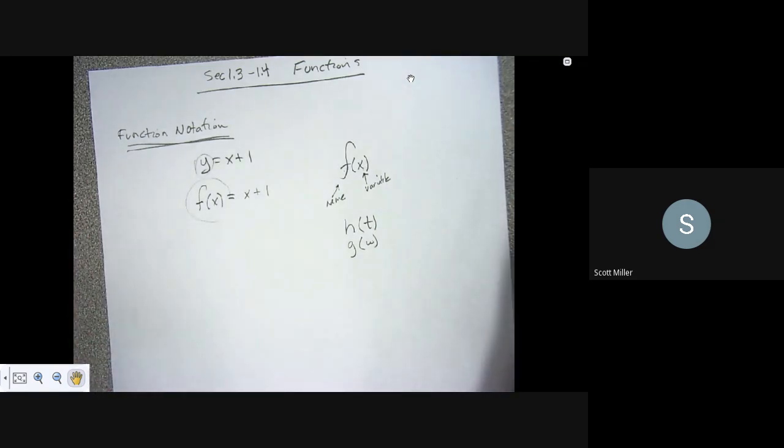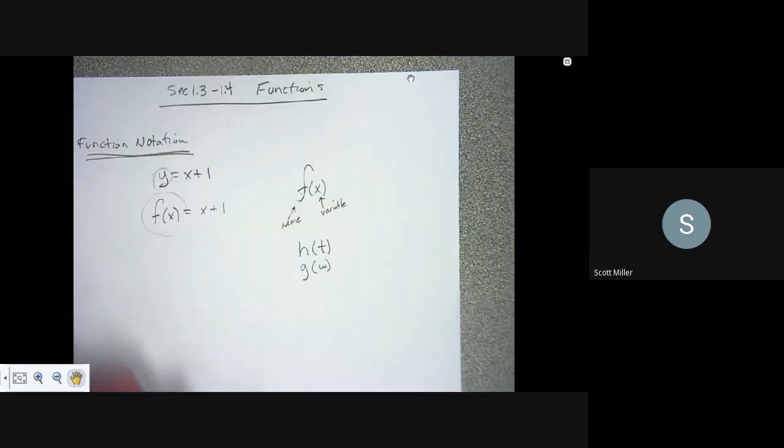So how do I represent and recognize whether or not I have a function? Remember, there was a bunch of different ways to look at stuff. So we're going to look at a function in a couple of different ways. And I'm going to show you how you can determine by looking at it whether it's a function or not. So with that, I'm going to go to this handout I gave you.